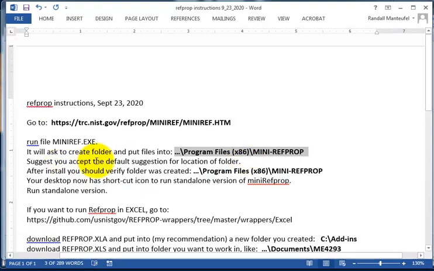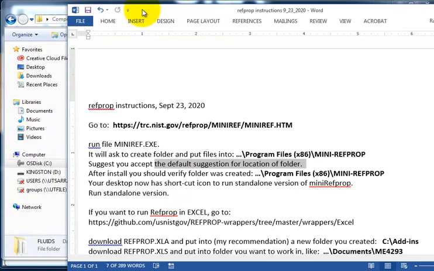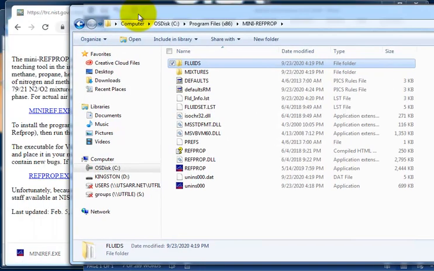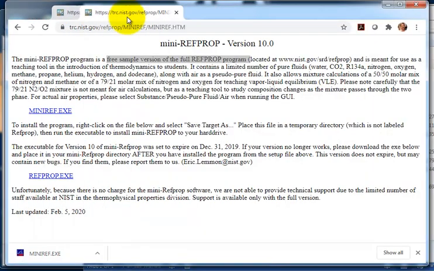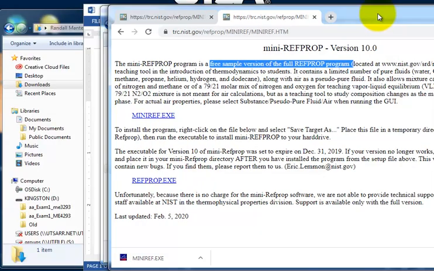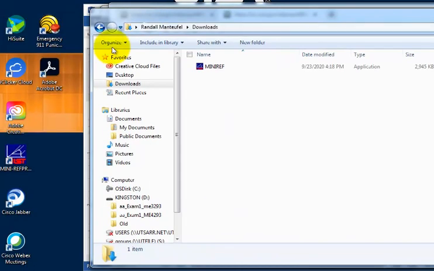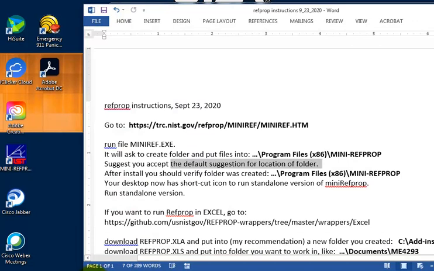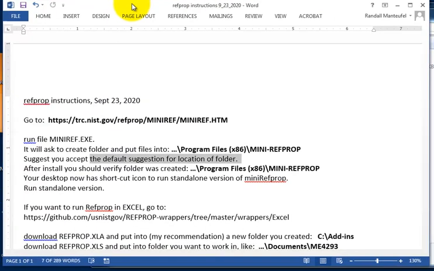We verified, we accepted the default folder. We verified it was there. Our desktop application shortcut was there, and it ran. Maybe scoot this over. Wow, there's a lot to scoot over, but let's try and scoot this over as well, and this well. And right here, I have a little desktop icon set up, so we can run it by clicking that desktop icon. Let's go back to our installation instructions.